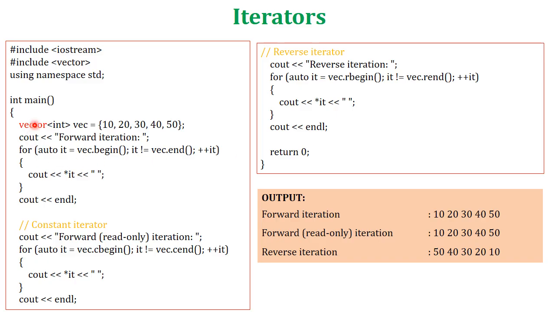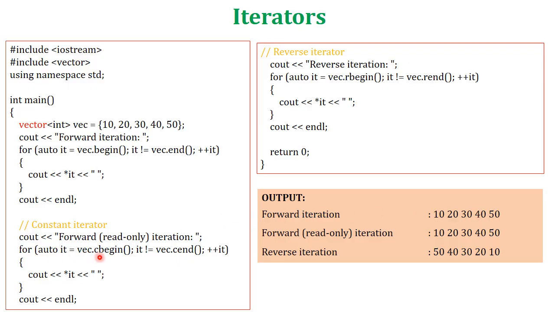We'll see one example. So here, we are creating a vector variable, a collection of elements. For example, 10, 20, 30, 40 and 50. Now we are using a for loop to print the content of the vector. In every iteration it will take a single value from the vector and display it, until the end of the vector. So what is the result here? Every iteration takes one value: 10, 20, 30, 40 and 50.